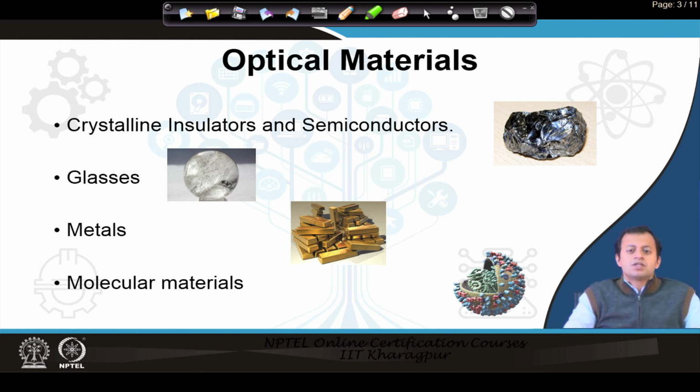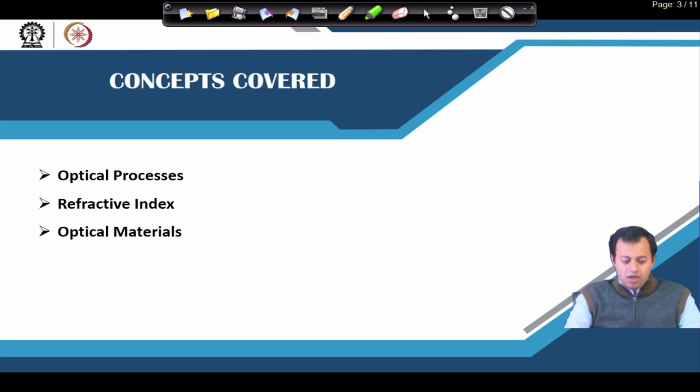Can you think of any such molecular material? This is an image of a virus. This is the image of a virus that I have used as a molecular material example, and we are going to discuss a lot about molecular materials in the coming classes, because molecular materials are the biological materials that we are going to discuss with our introduction of light, and that is what biophotonics is all about.